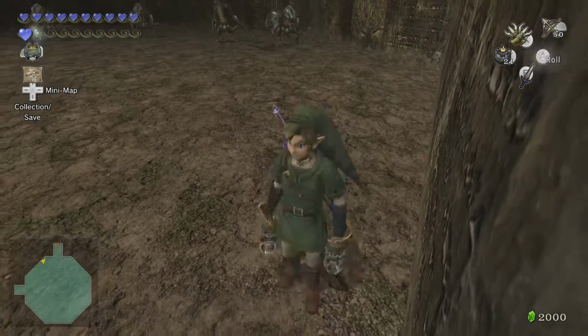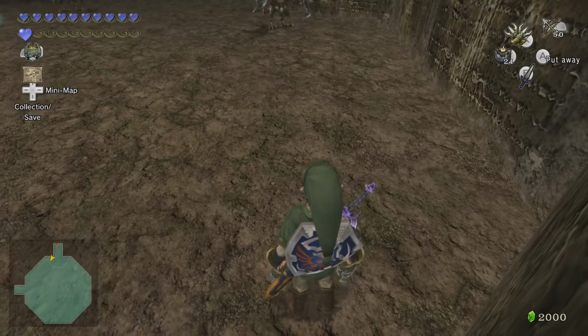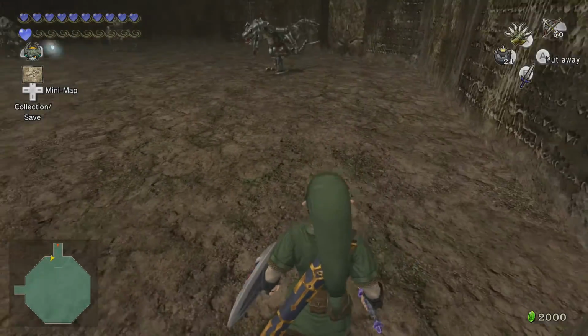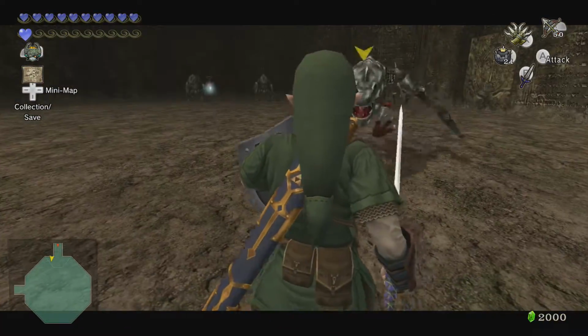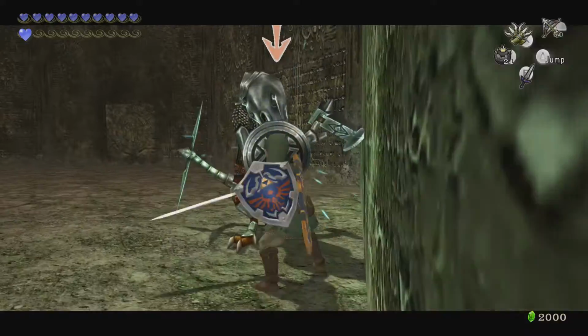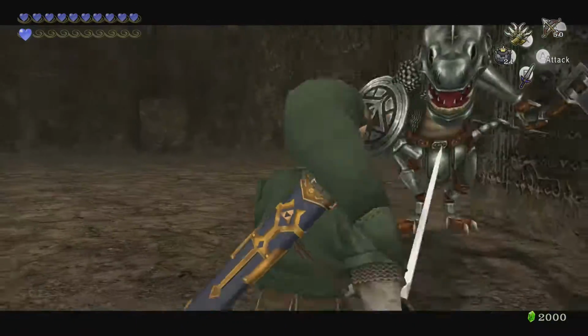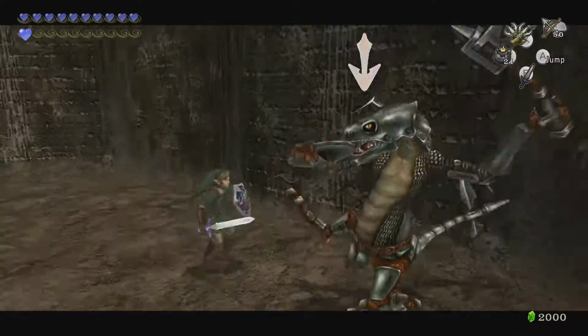Come on, there we go. Oh, now the other one's starting to walk towards me. One at a time would be preferable, honestly. Okay, there we go. I got one. Back away. If you could step a bit further away from me, that'd be nice.